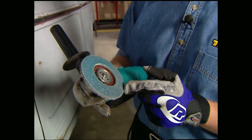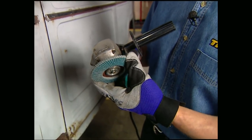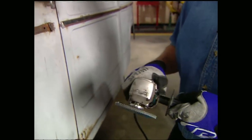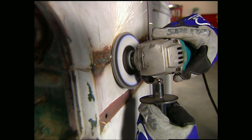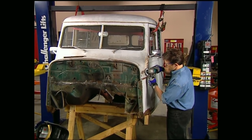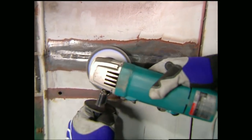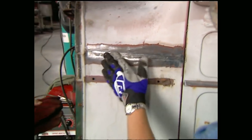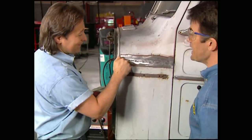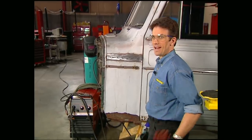If you're still using a hard grinding wheel to finish a seam, there's a much better way to do it now. These flap wheels from the Eastwood Company run cooler, last longer, and have just enough flexibility to prevent gouging the metal. And the best part is, you don't have to use a ton of filler. Now that looks really good. Taking a break sounds good at this point — don't go away, we've got more trucks for you right after this.